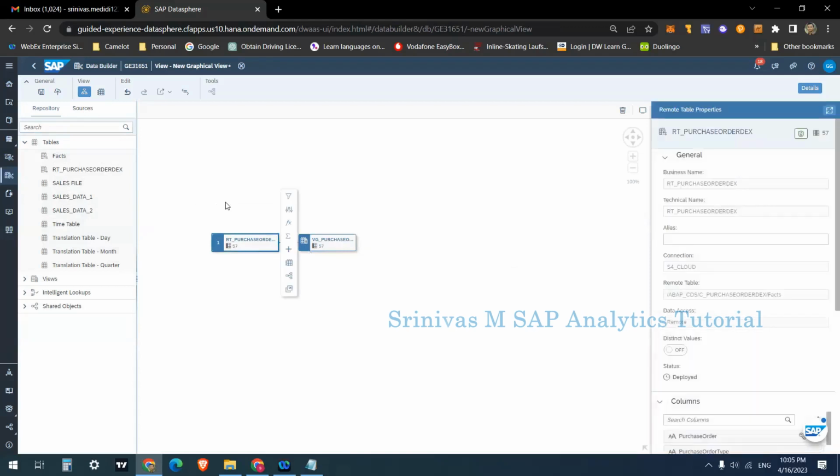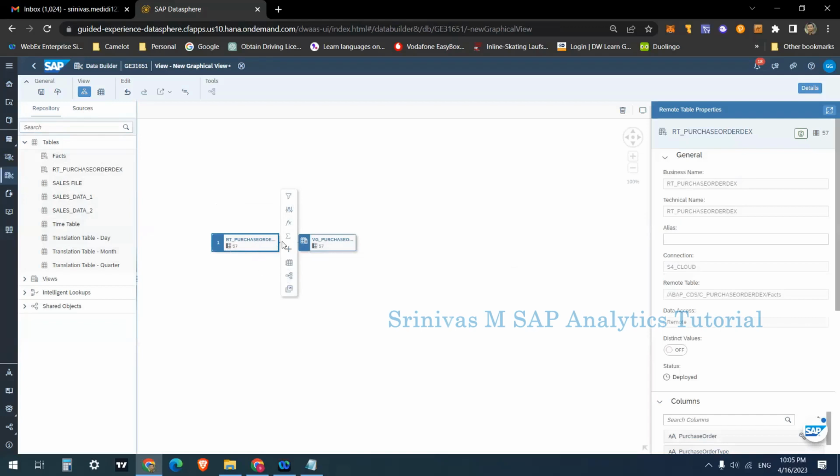We have many options available under this graphical view. You see this horizontal bar; all of these options we are going to explore now, not each and everything, at least a few. When you bring data from a remote table, as part of general reporting also, we never do reporting on the whole data from a table.